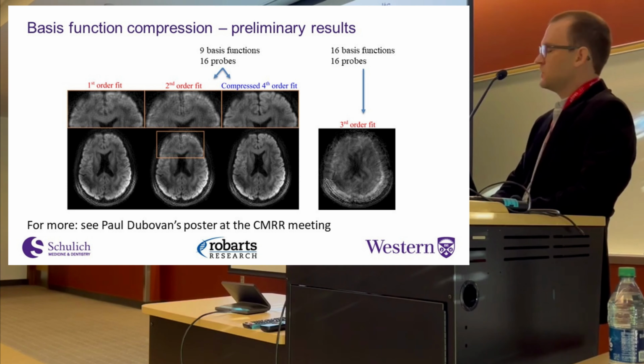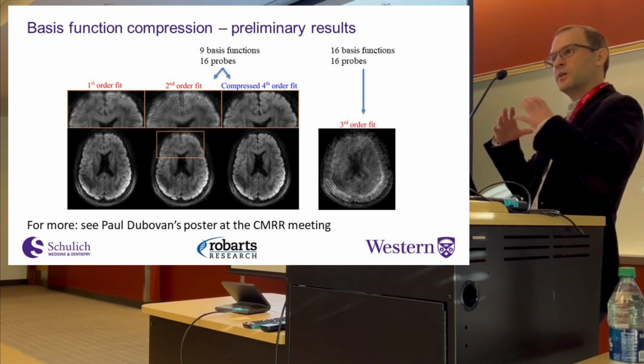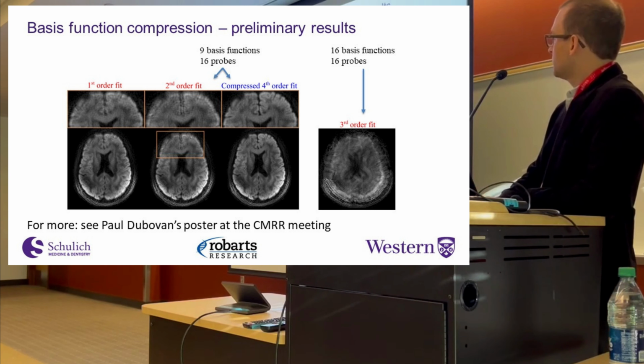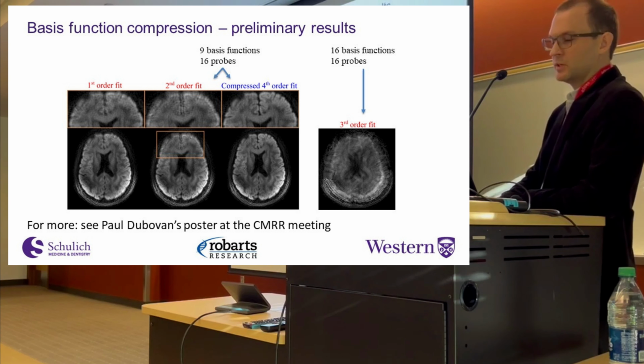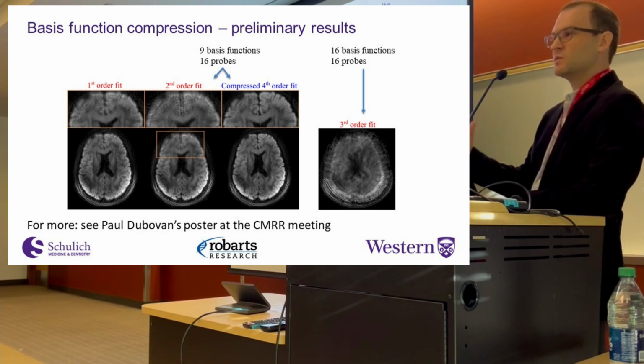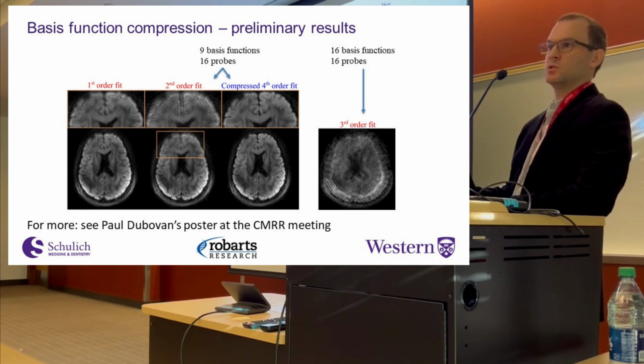This is on our 7T, where things get crazy and the higher orders have a bad impact. A first order fit is not so great. The second order fit is still very blurry. And the third order fit is garbage. And again, this is just in one DWI. Here it looks like it's getting worse as you go to higher orders, but that's because we're using spherical harmonics that don't actually describe our system well.